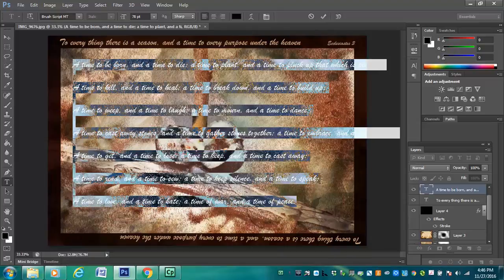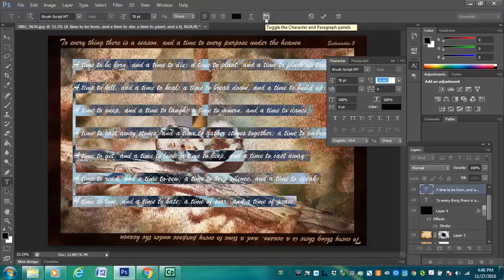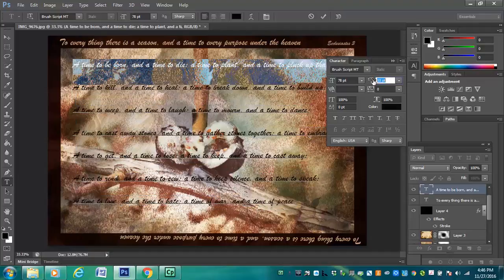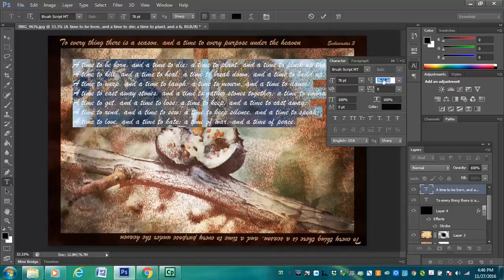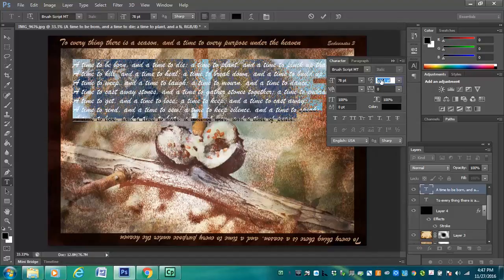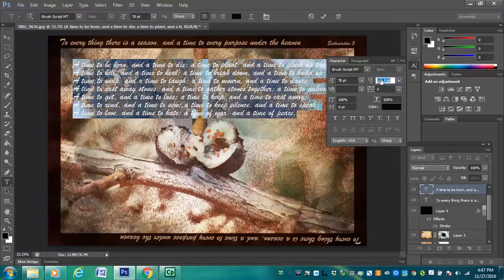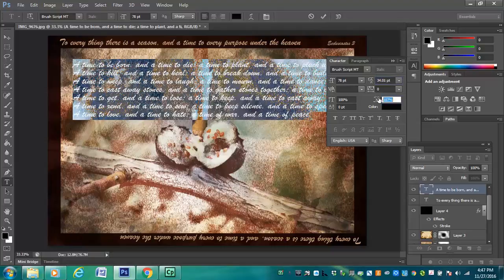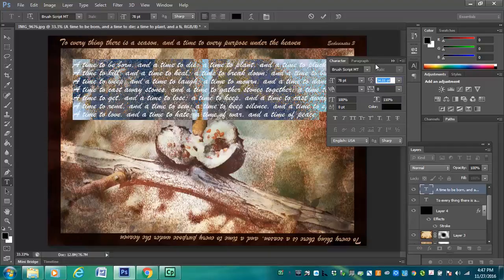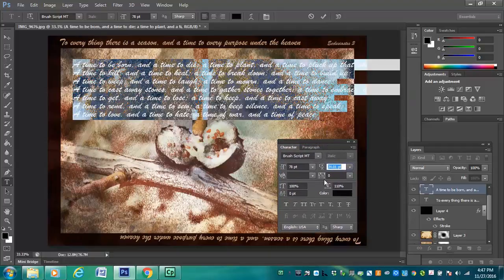So I want to select all of this. Now I'm going to come up to the option bar and click on this properties box, little button, and go to character. And this thing right here lets me move the amount of space in between each of my lines. Kind of like that. Kind of pushes it out a little bit. I want to see. There's that one line that's pretty.